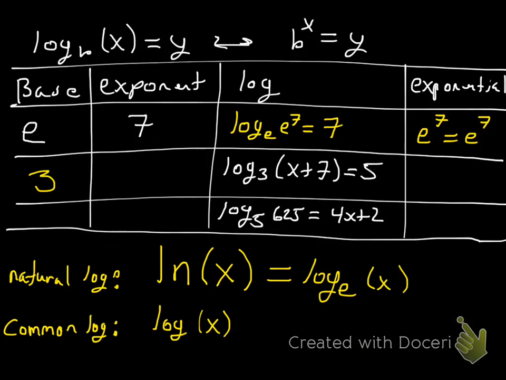So your calculator will most likely have those two buttons. Common log is log base 10 of x. So if you don't see the base, it's understood it's 10. Kind of like when we just say x, we mean it's like 1x. We just don't write it because mathematicians are efficient or lazy. So that's just the convention. If you just say log, we mean log base 10. If we say ln, we mean log base e.